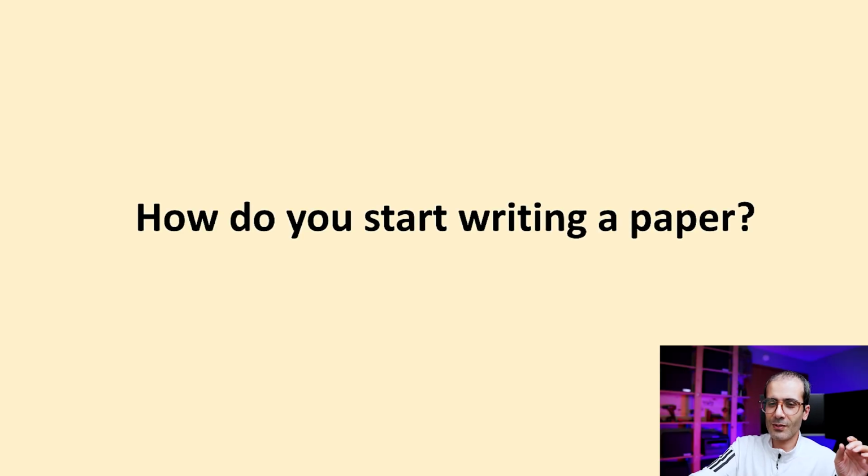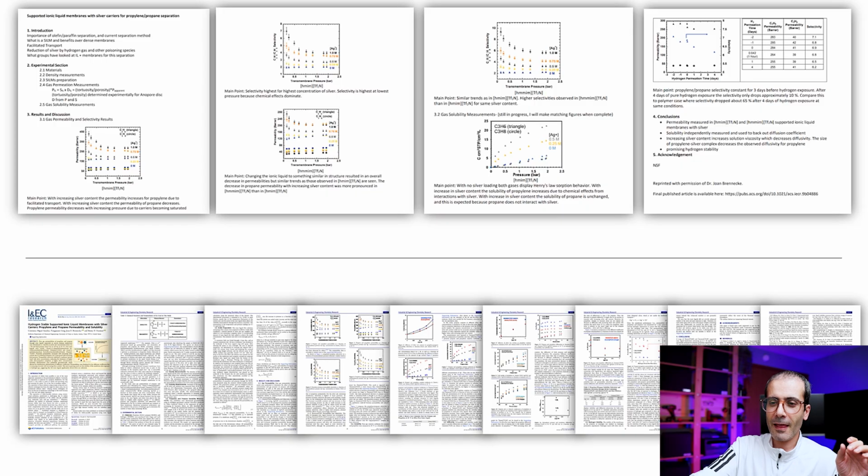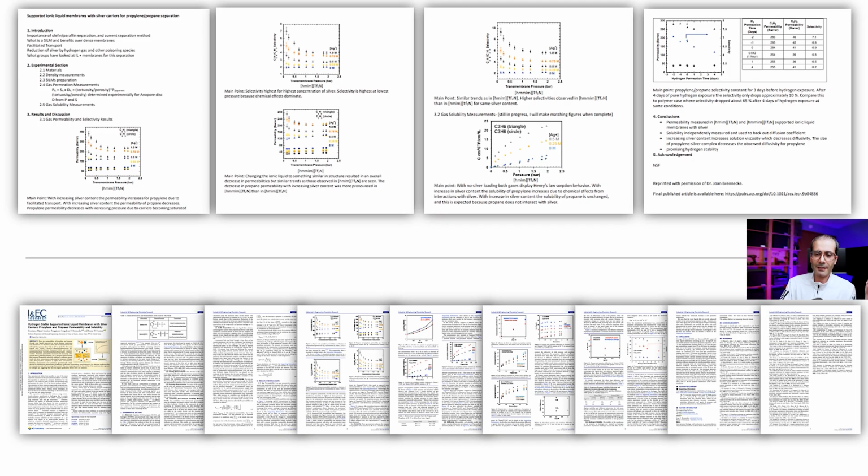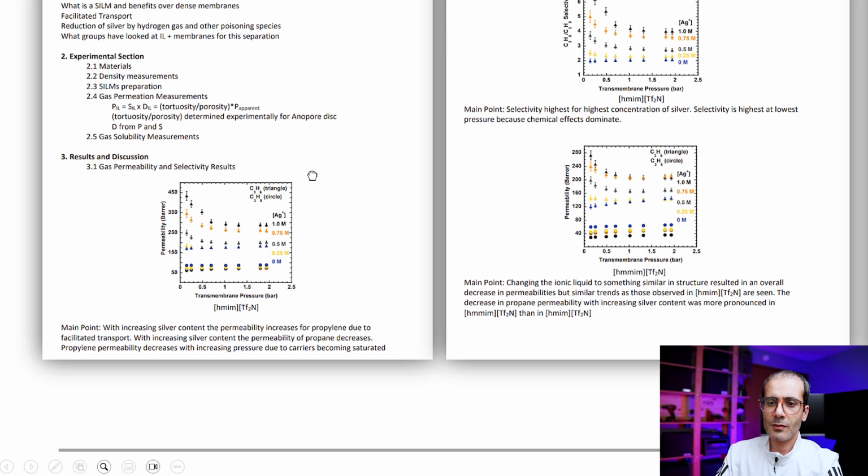But how do we start writing a paper? Here I'm showing you one example that I got from ACS. On the top you see it's a draft of a paper, and on the bottom you will see the same paper that has been published by this author. So they have shared it with us. It was a part of the ACS writing research paper. So on the top, I'm going to zoom in.